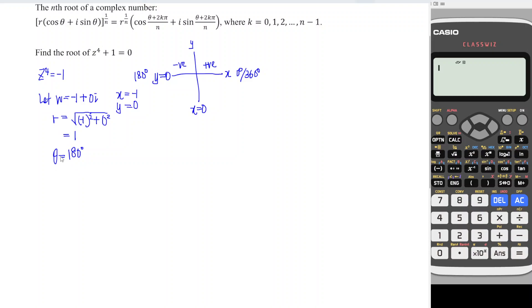And with this, we are able to rewrite w in terms of trigonometric form or the polar form. If we want to express the polar form in terms of gradient, we can take 180 degree divided by 180 times pi. If we want to leave our answer in degree form, then we just leave our answer in degree. So let's say we want to have in degree form, then r, we can use the short form of cos plus i, cos plus i sine b, c, i, x, the c's. So cis degree 180 degree.